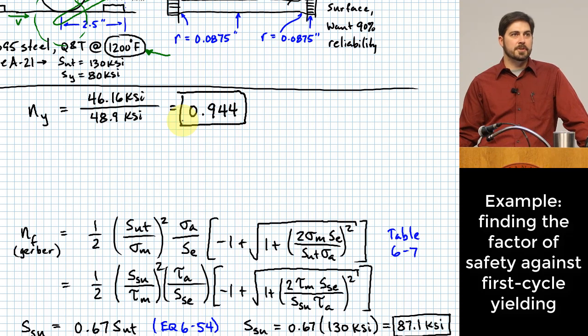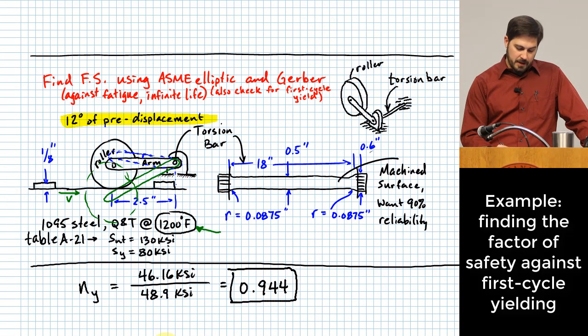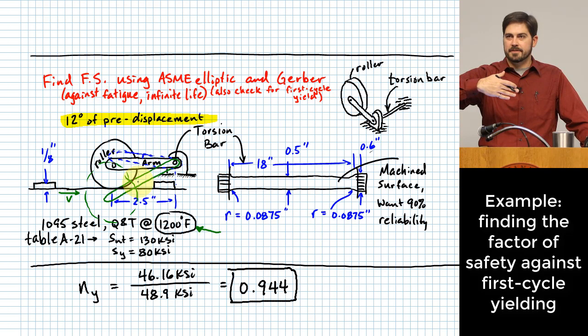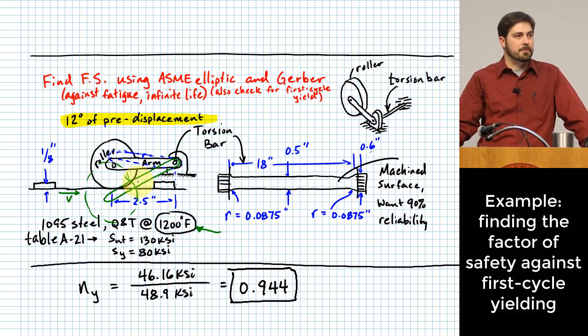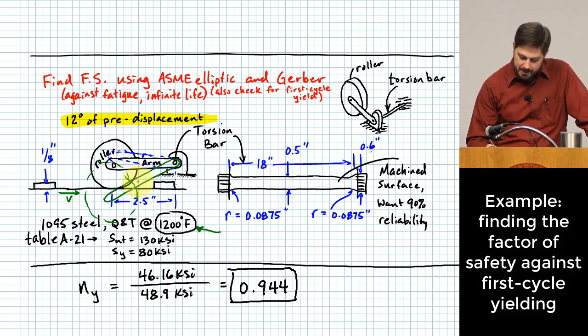All right? If we have first cycle yielding, what does that mean as a consequence? It might mean we don't end up with the same amount of pre-tension. If it begins to yield a little bit, then if we completely unloaded it at all, it's possible that this arm could actually drop down to a height that is not quite as low as it did originally. So that might not be desirable, okay? So we have to kind of keep this in mind. All right, this is first cycle yielding.